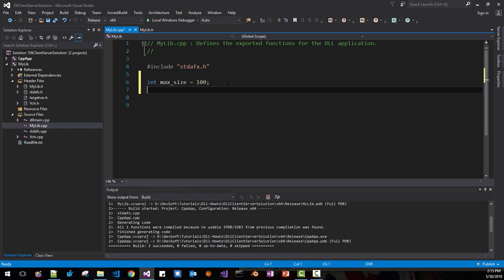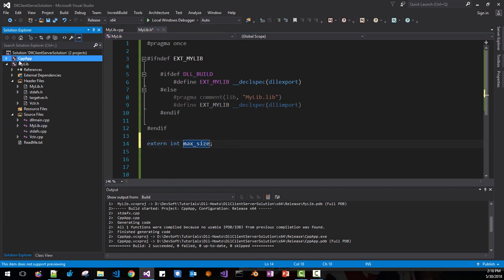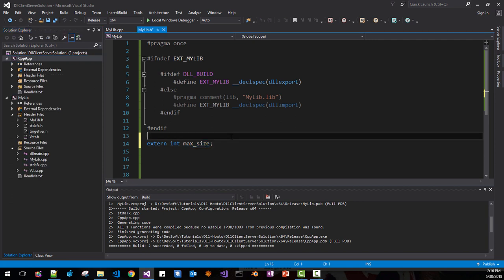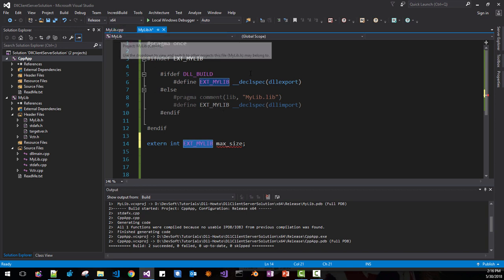If we want to share it with the application, since it is in the DLL file, we declare it like this using extern. But this is not accessible in the application. To make it accessible, we have to copy it like this, right before the variable name.